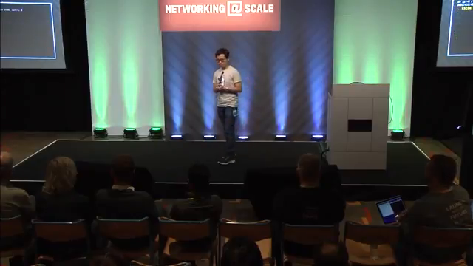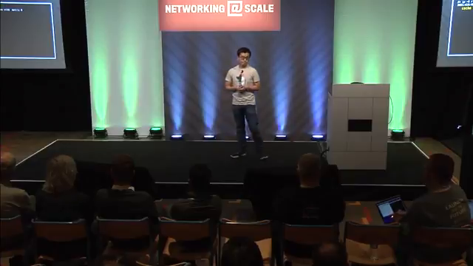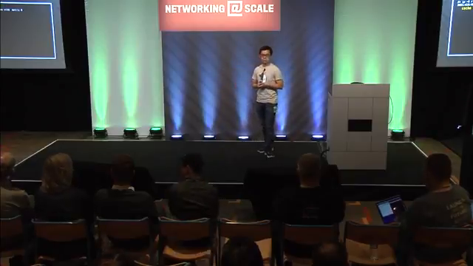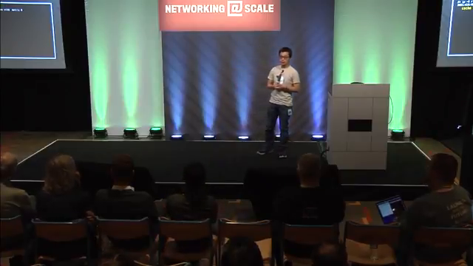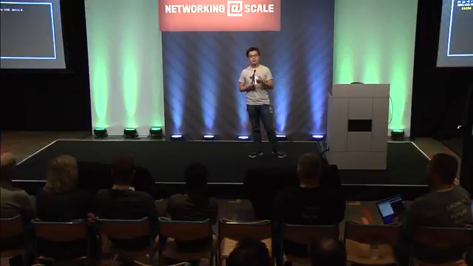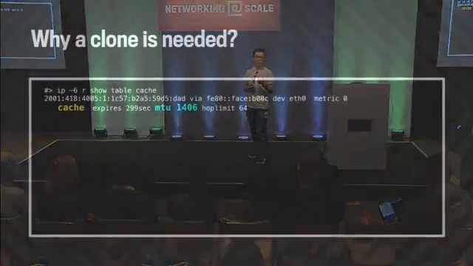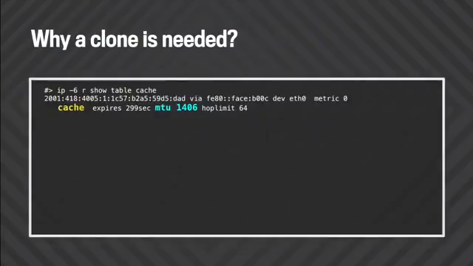And the answer is in this slide. I captured some of the Kong routes in a production machine. It turns out that some of the Kong routes do have a difference when compared with the default gateway. The only difference is a smaller MTU, which I have highlighted here in blue. For this particular Kong route, the MTU is 1406, smaller than the default gateway's.